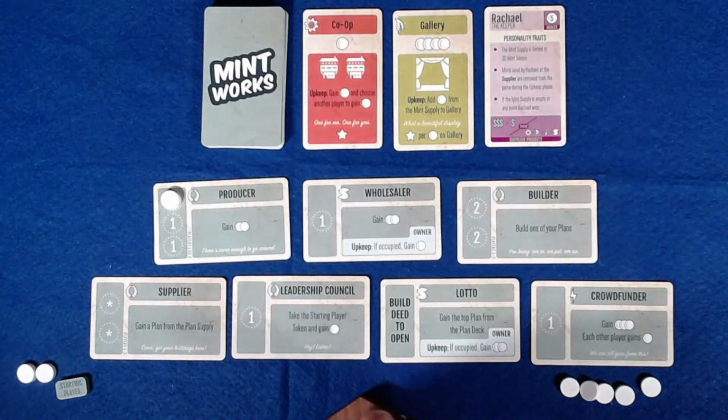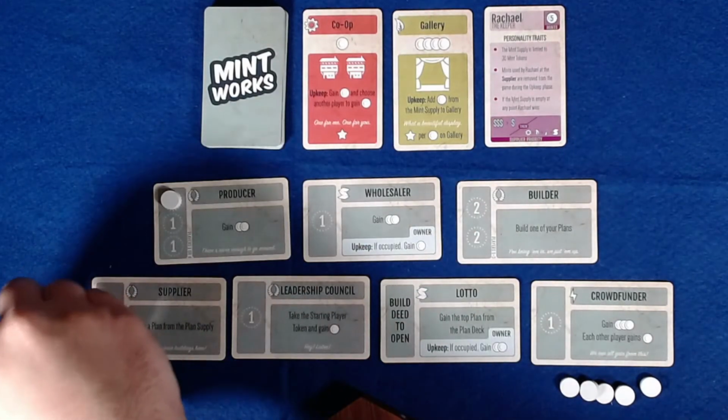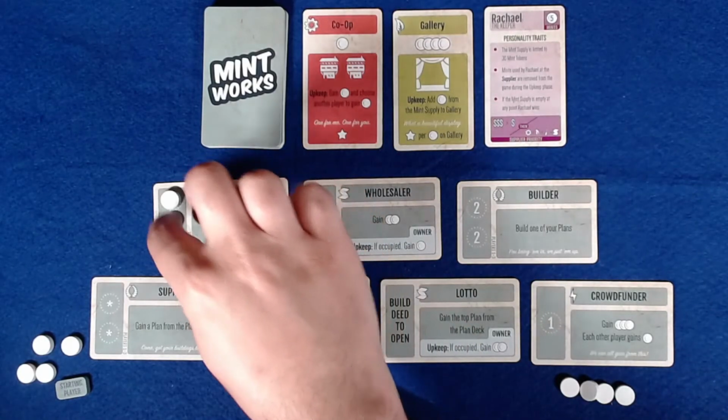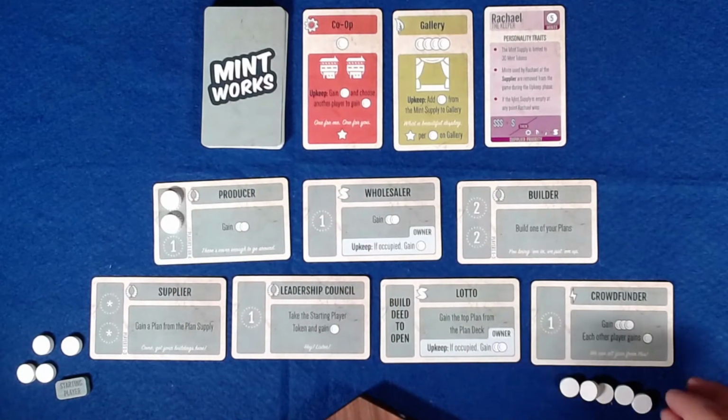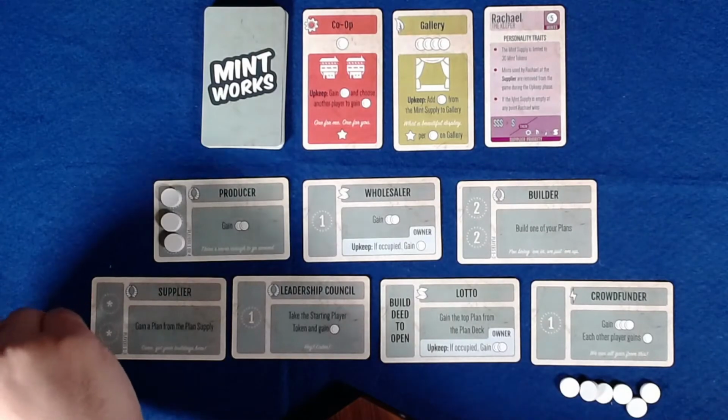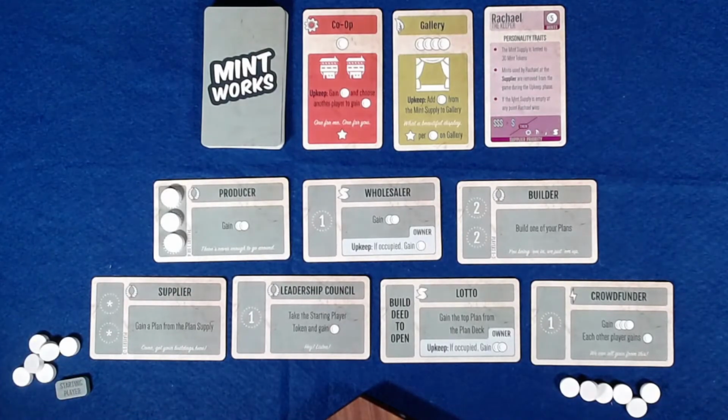Play 1. Gain 2 mints. Rachel will do the same. She will play 1 mint. She will gain 2 mints. My turn. Play 1 mint. Gain 2 mints.